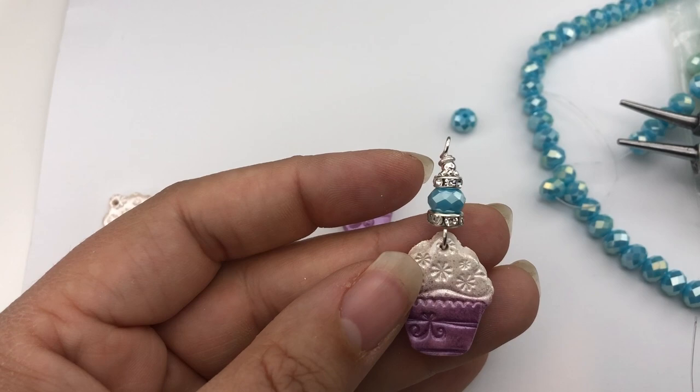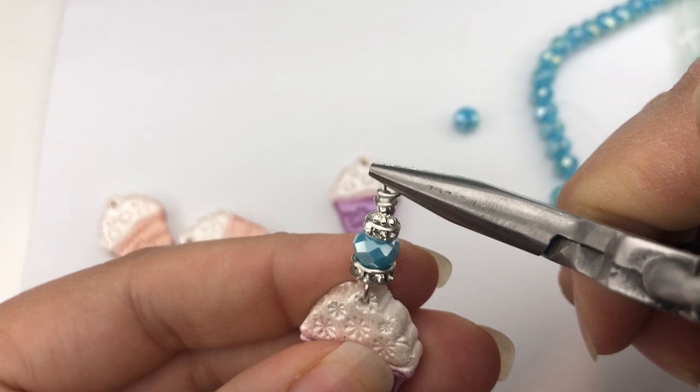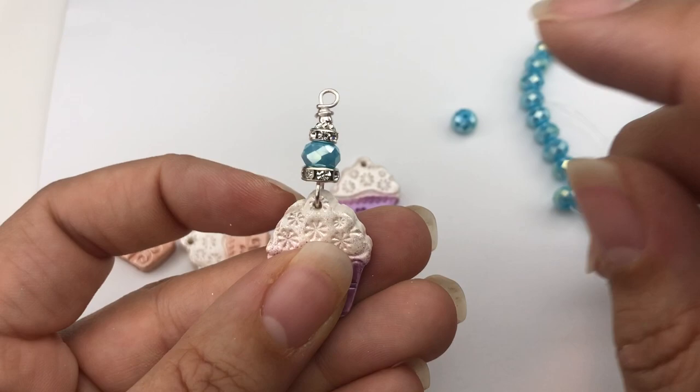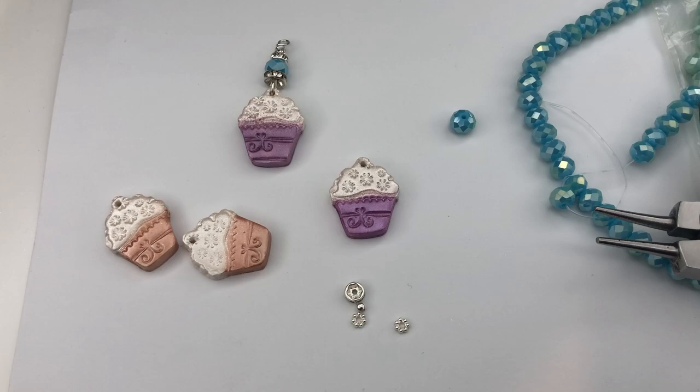She deserves it. I don't want to use a jump ring to put it on my earring finding, so I'm just going to twist this to the right. Okay, so now the loop is facing forward. Oh my gosh, it's so yummy. I want to eat it, but I can't because it's clay. Oh goodness. Okay, so I'll go ahead and grab an earring finding.